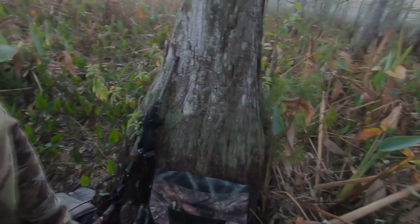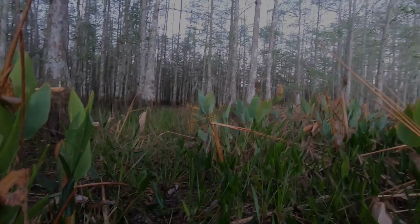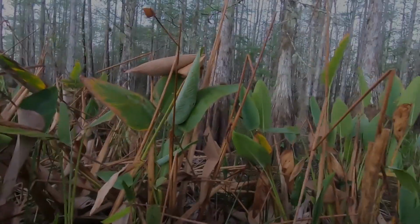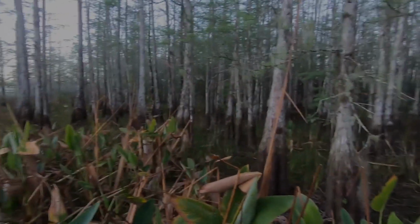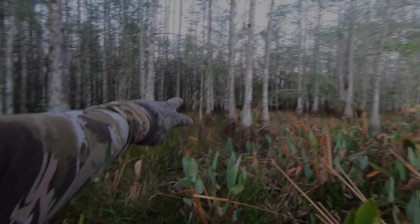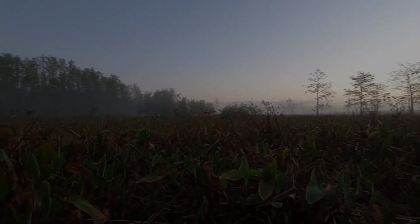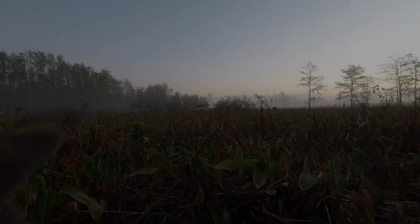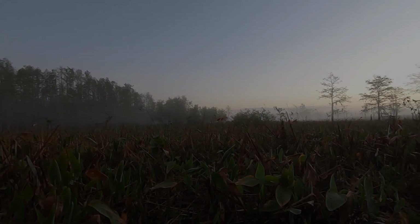But what I've got here now, I'm gonna set up on this big cypress, and I've got a lane right here. And what I'm gonna do is get a couple more pieces of that stuff, put it over here, so that if they come from this way, there's 2 game trails that go through this edge. I just got to keep tabs on those hens. If I'm lucky, they've got somebody with them.